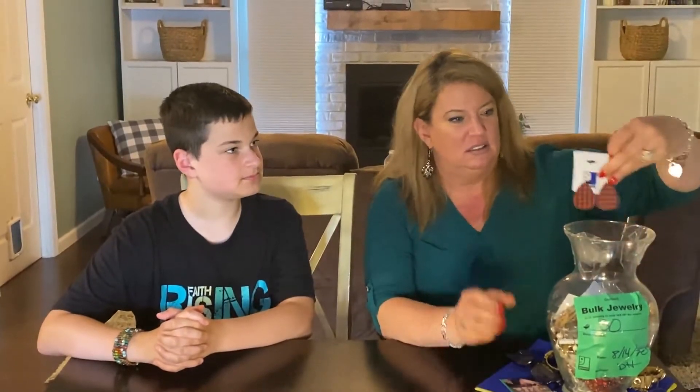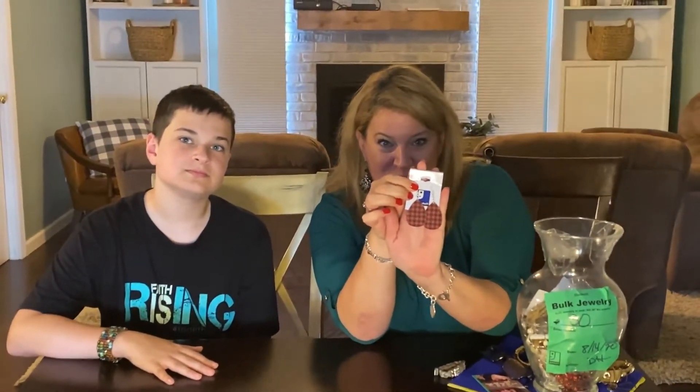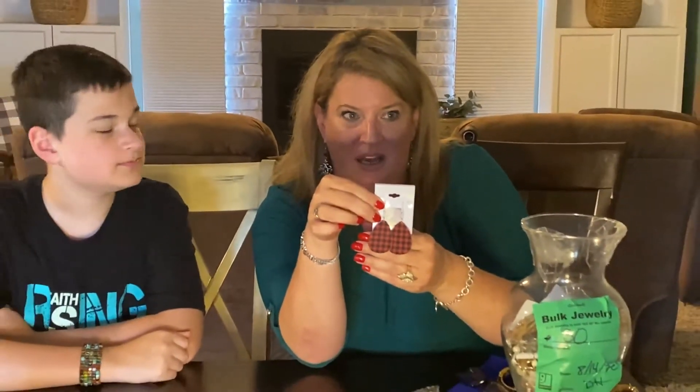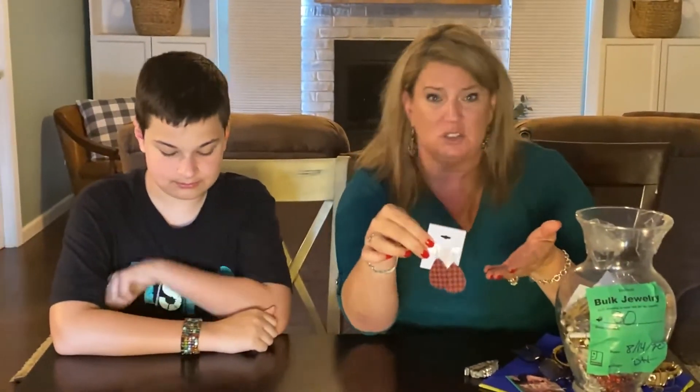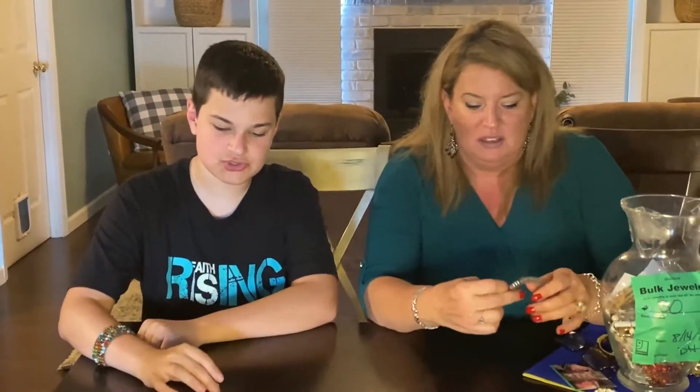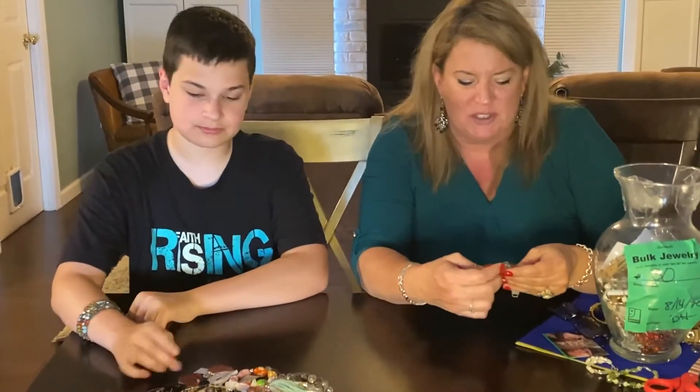Let's continue our journey. We have this pair of earrings that now belongs to my sister - she saw those in the jar and has claimed them as her own. They're perfect for fall, a little cloth pair, like a leather pair. Somebody probably actually crafted these, did a repurposing. If you get local artists' jewelry, you're supporting a local artist and also supporting a creative process. They have a nice texture from the front - kind of like leather almost.